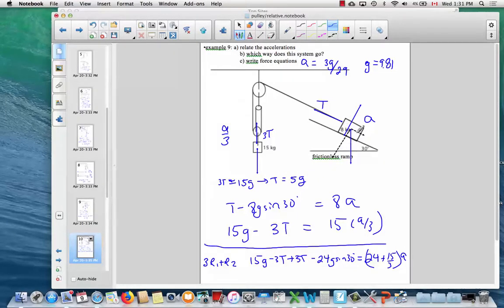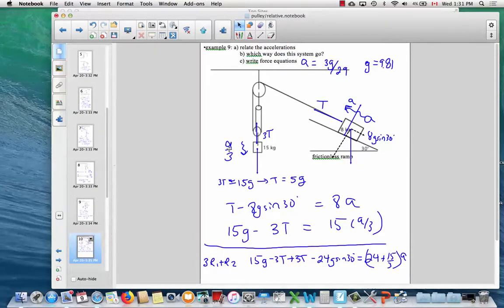Now we've got to compare that over here with the force pulling you down the ramp. That's 8g sine of 30. Sine of 30 is a half, so this is 4g of force down the ramp, 5g of force up the ramp. This force wins. This mass is going to move up the ramp. You could work the reasoning the other way and say the tension is 4g, come over here and find out that you don't have enough to support this mass, so it's going to accelerate down.